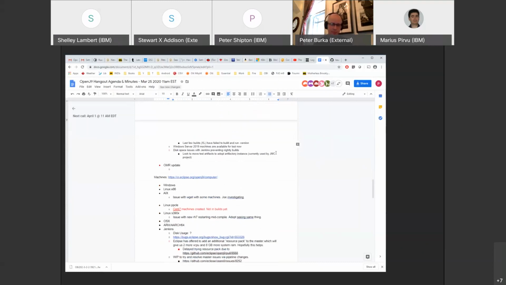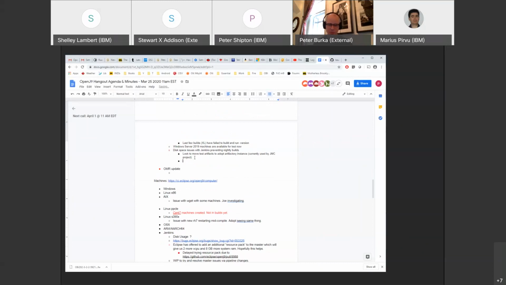Yeah, and I should say the disk space issue was half fixed by we added more disk space on our Jenkins master. The second half is that we will be pushing test artifacts off to some secondary storage location to be determined. Obviously, we can do it. We already have it in the scripts to push to Artifactory, but they were looking at a couple other options before we make the call.